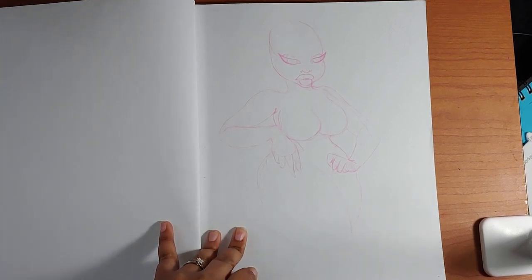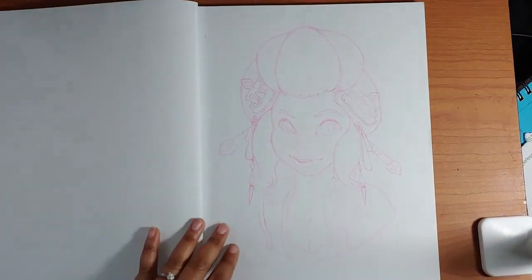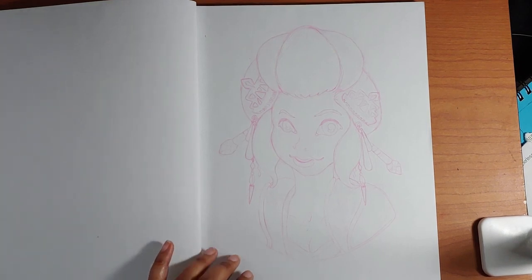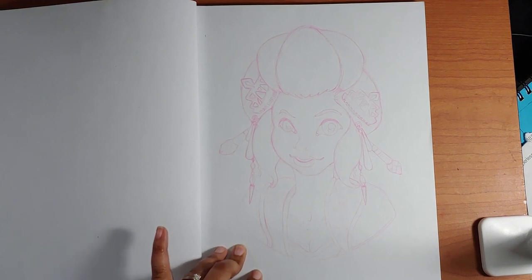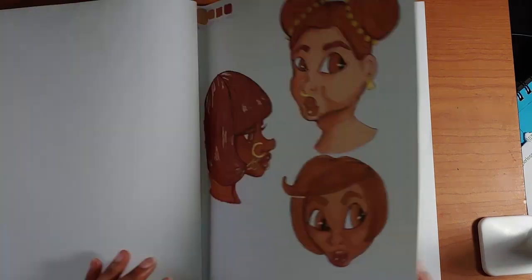Here we go with more random pages of naked bodies — I do that a lot. I'll start drawing something and if I don't like it I'll just flip to the next page, so you'll see a lot of used-up paper and sketches I never go back to. I had an old sketch in another sketchbook that I kept meaning to color eventually, but I never did. With stuff like this, if it's a really nice finished product I would generally trace it to another page and color it, because I don't want to mess up the lines in the sketchbook.